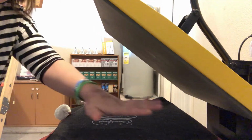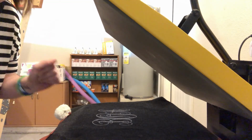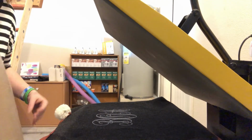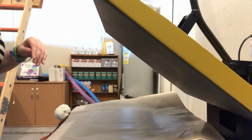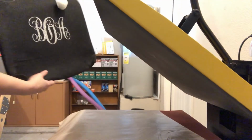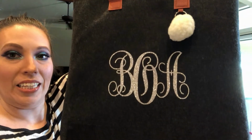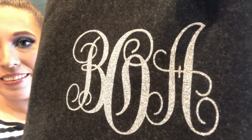But again, because of the corners and it being thick, and I don't know how well of a press it got because I could not pull it down all the way, I'm going to do a third and final press just to make sure it's all there without that transfer tape. Again, putting down my Teflon just to make sure we don't have any problems, and holding it down for another 20 seconds. And there it is on the bag. Let's go inside and get a better look. And there's the bag. How pretty is that?